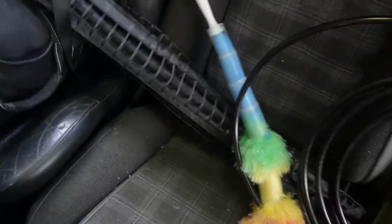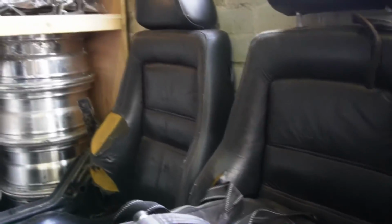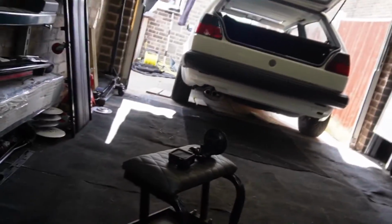But if you guys let me know in the comments down below, what would you do? Would you put the Mark IIIs in and trim them up, or would you stick with the older Recaros? The reason why I want to go with the older ones is if we look at the design, this design is more retro, so you can tell by it's quite a skinnier design seat. They're a bit more angular, whereas the Mark IIIs are just bulky and round to give it a more modern look. With that car, I want to go for a late 80s, 90s look. There are going to be some modern touches in it, but I don't want the general look to be modern. But I don't know, guys, what would you do?